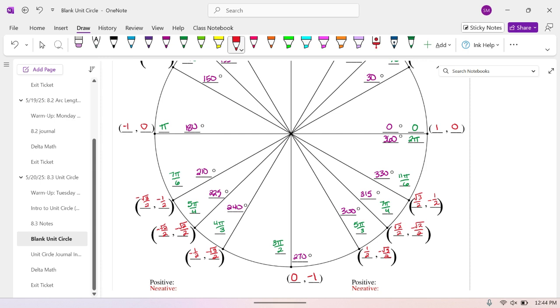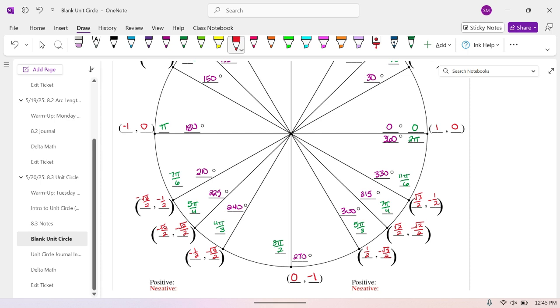So with your unit circle quizzes, I'm going to take your best score. You're going to get it up until the day of the test. It's going to be from memory. It's going to be a blank unit circle just like what's on the yellow sheet. That's what you're going to be given. You have to fill it out in its entirety correctly. The more you memorize this, because you don't get this on the EOC, but you can bet you're going to have questions about it. So you need to know this. That's why I'm making you do these quizzes, because it's going to force you to memorize it.